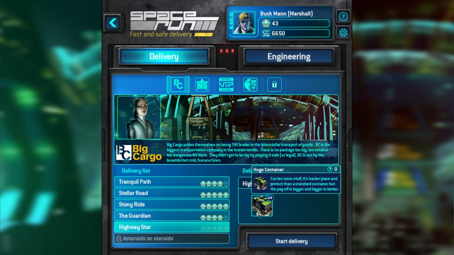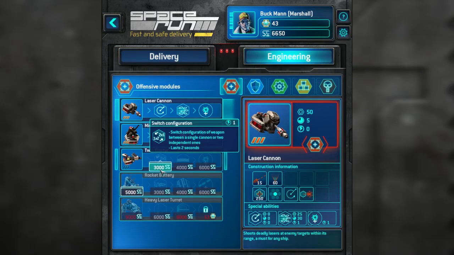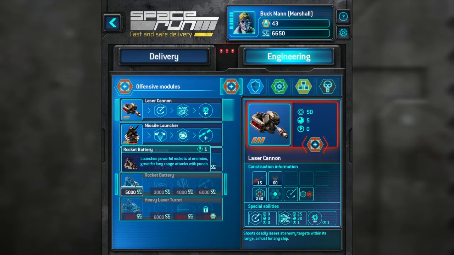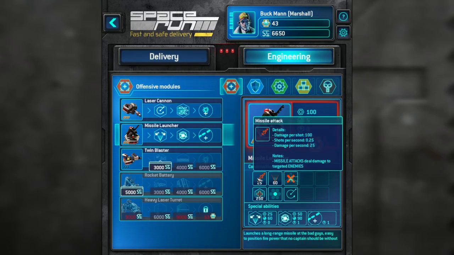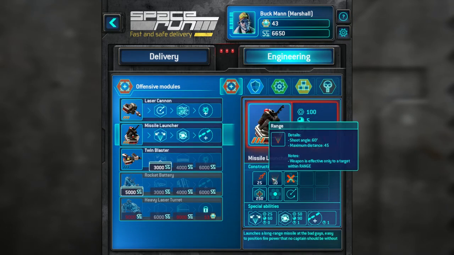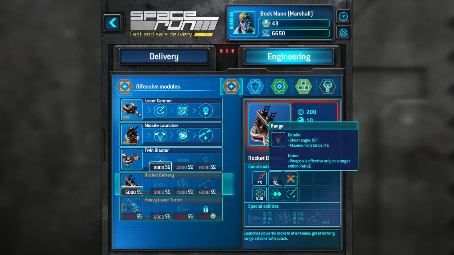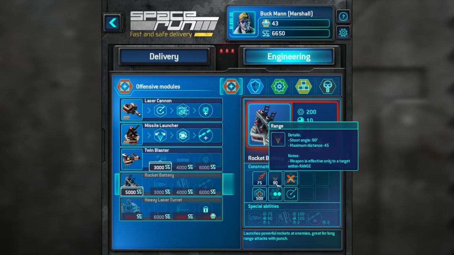Alright, four huge cargo containers. Well, let's go spend some money. Rocket battery. Let's see how the damage compares. Damage per second, 25. Damage per second, 75. Okay, that's a huge difference. Ooh, the shoot angle is also larger as well. It's 90. What about the distance? Distance is the same.